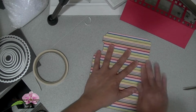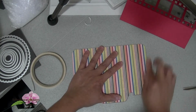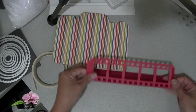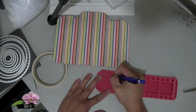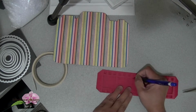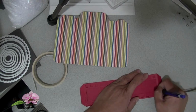We are now on to page 3, which has the film strip, and you're going to need the film strip plus the 1 complete pocket page, and then add designer papers of your choice to the front and back. So when you are cutting the coordinating cardstock, fold and crease well on the perforated lines, and at this point you can either add pictures now, or you can also mark the sizes and trace the windows. Trace with a light pencil mark around the windows and then add your pictures later on. Otherwise, leave it open until a later time and you can insert them.